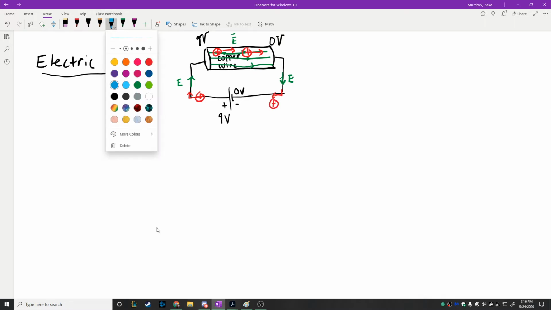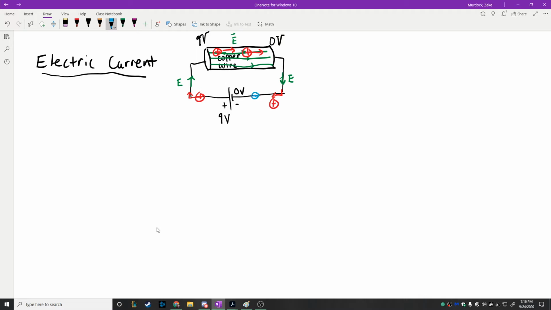Simultaneously, if there were negative charges in the wire, since negative charges feel a force opposite to the direction of the electric field, the negative charges in the wire, assuming they're free to move, would move opposite to it. Okay? Inside of here, there might be some negative charges drifting off to the left. This type of flow of charges is what we call electric current. Okay? And we use the symbol I to represent electric current, and we say it's related to the rate at which those charges flow, and we call that dq/dt.